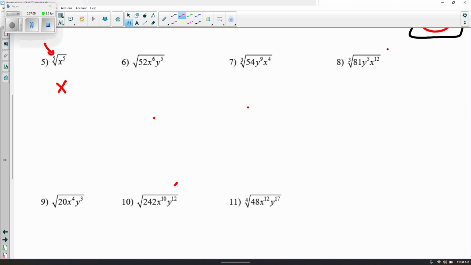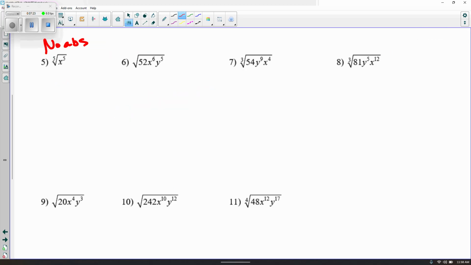This graph right here, Lakota, would be like the cube root of x. The 5th root of x would all be the same. So they would look like that. Okay? Just stretched more if you have a 5th root. So they have positive negatives. So we do not need absolute value symbols. Okay? So again, this one would be a no abs.